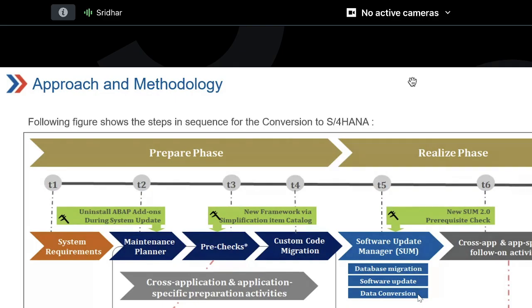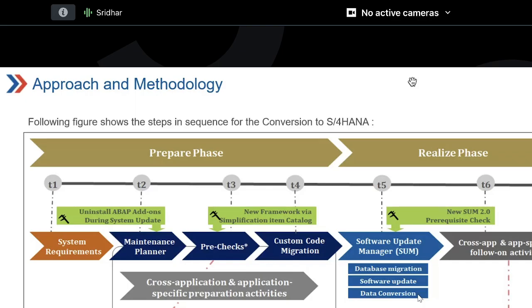We check whether the source database level and the source operating system are at a compatible level to convert. The target will be at the latest S4 HANA, and to migrate from the source ECC system, it should be at a specific database and operating system level. If it is a very low version, it doesn't support the migration.